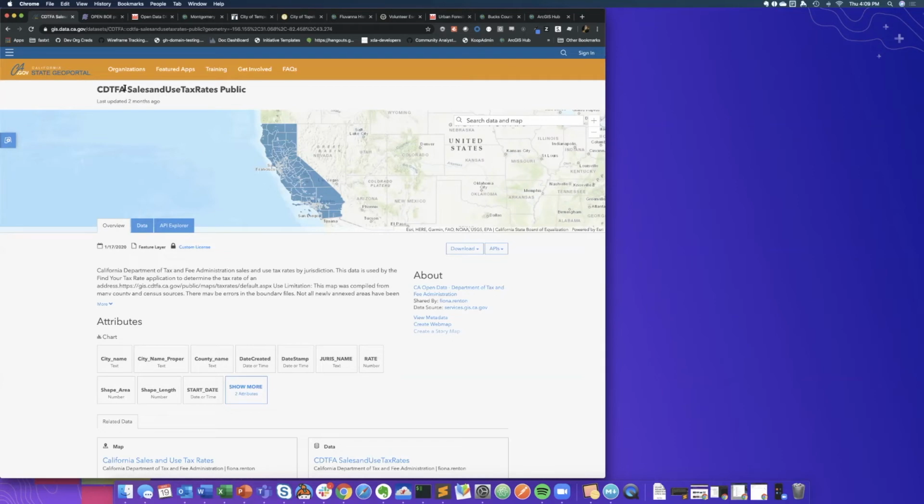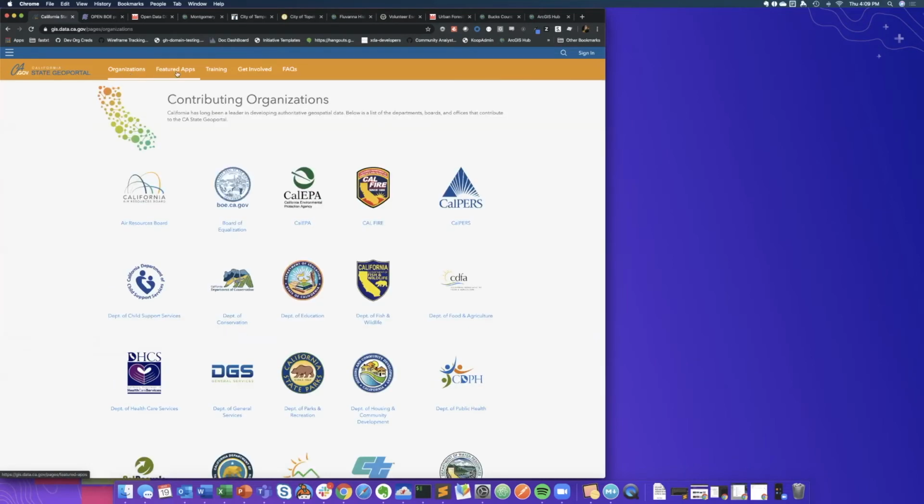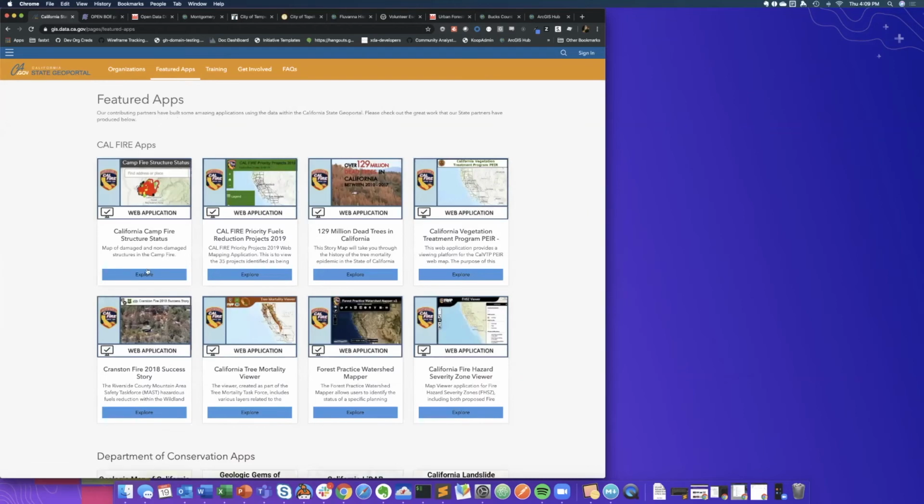You'll notice at the top we have this header. The header is another pretty important design choice as to how to get people around your site and what the different sections are. This site chose to use pages to organize different logical chunks of information. So you can see, like, a thanks to organizations. Here's their featured apps that you can jump into, which is nice.